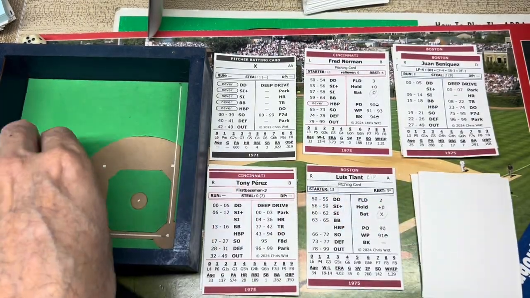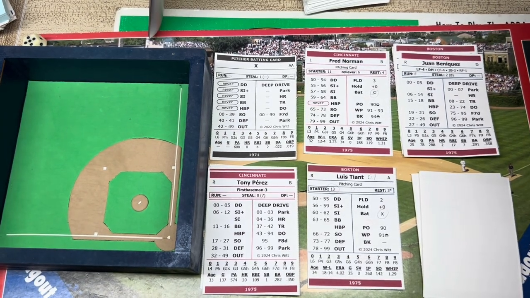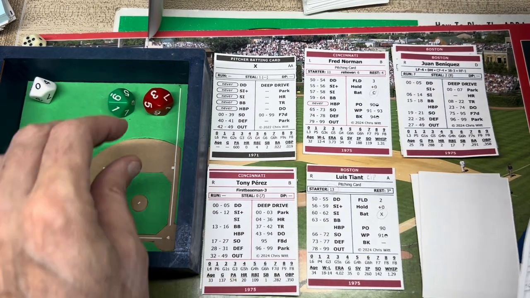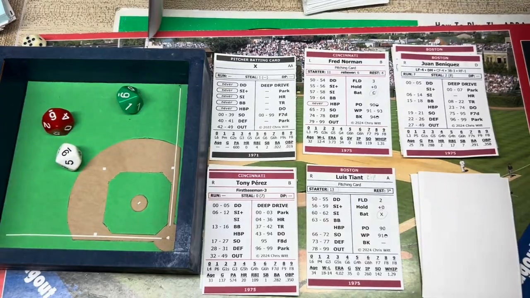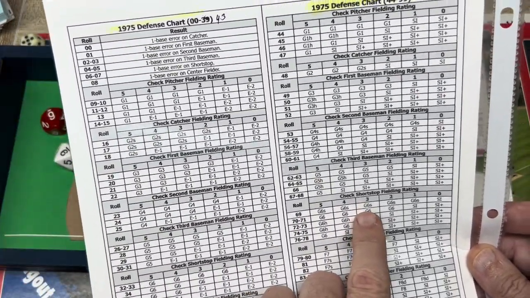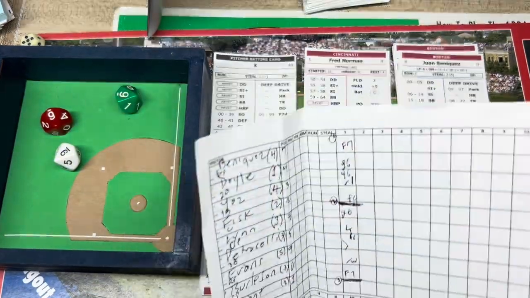And now here's Tony Perez. Tony Perez lined out to the shortstop. And that's a 30, which will be a defensive check again. And a 69. 69 is going to be a shortstop. Slow ground ball to the shortstop, who charges it bare-handed, fires to first in time.